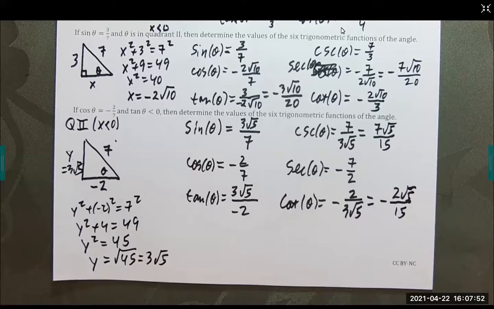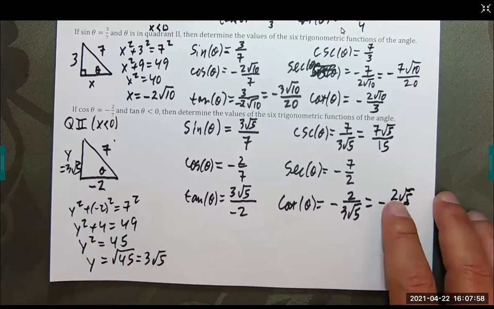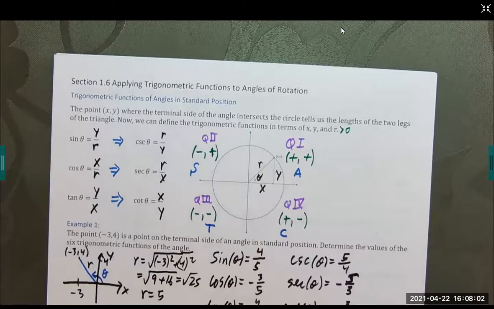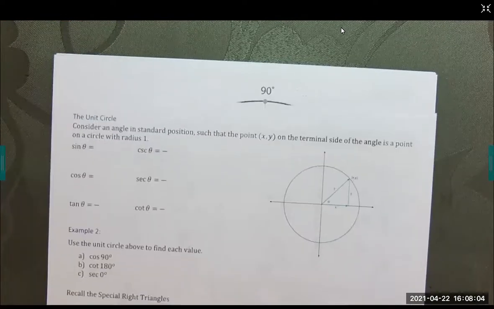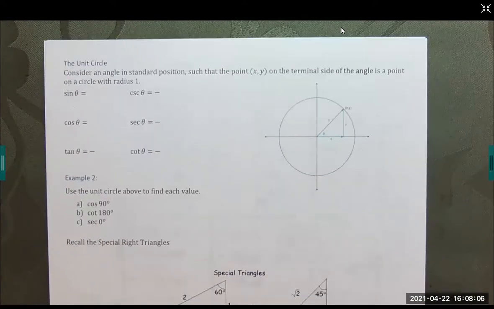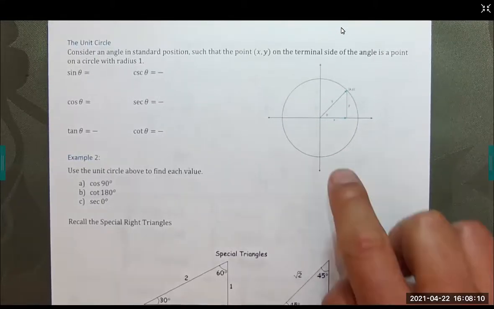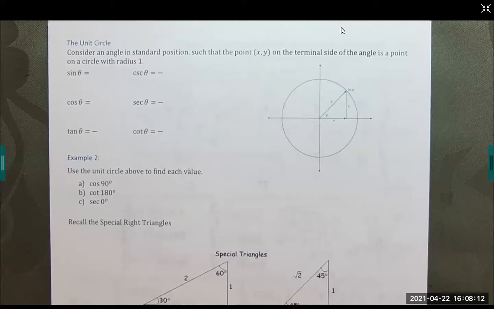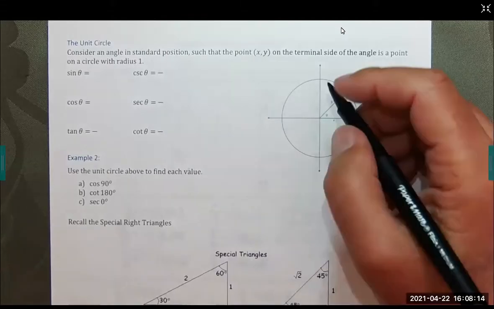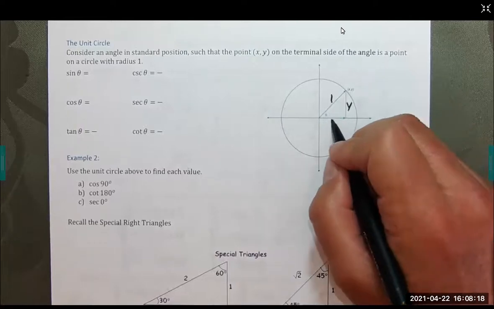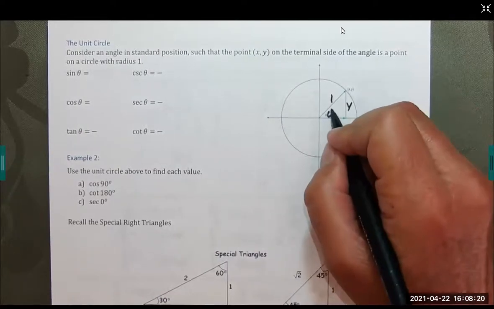We are now stepping into a new place here where we are going to now say, what if our radius r here is just 1? And that brings us to the unit circle. This is a huge deal in trigonometry. So now we have a circle, but in this case, the circle, the radius is 1. This is still y, this is still x, this is still theta.